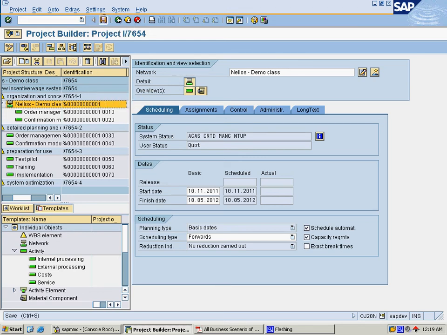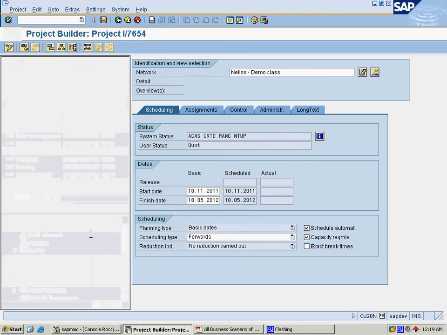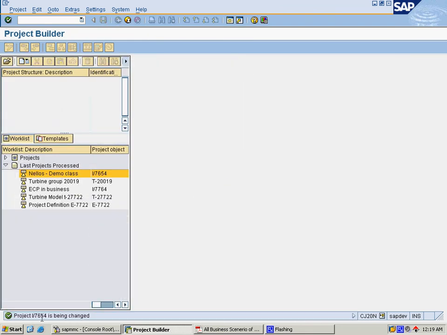I am clicking here on the save button. It will determine the basic steps, everything will be followed, and it will create the project with all these WBS elements and activities. Hence you can see the project 7654 is changed with respect to WBS elements and activities. It means that our changes, the WBS elements and activities, are saved successfully in the database.